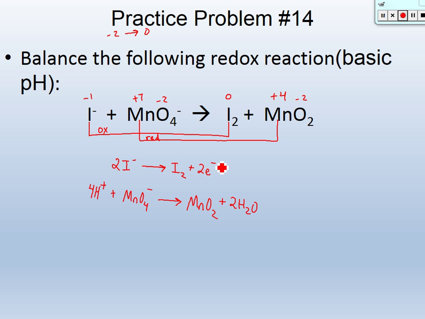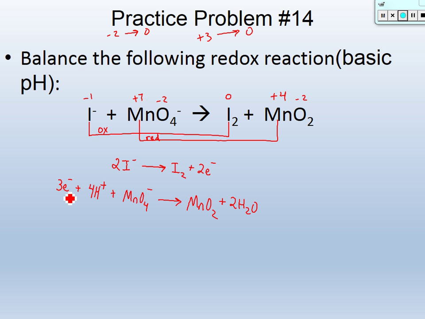Let's go to the bottom one. I've got +4 right here and a -1. What does that add up to? +3, so I'm going to make note of that. And the other side, I have what? 0. Which side needs electrons and how many? The left needs 3, because now that balances us. This side is 0 and this side is now 0. All right, now that was step 5. Let's go to step 6.